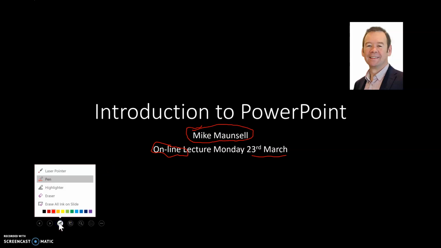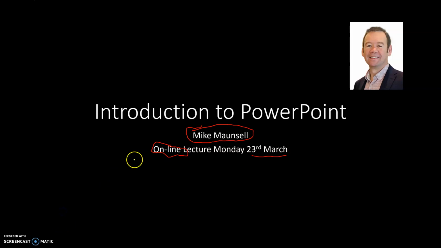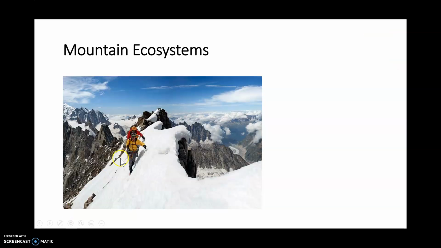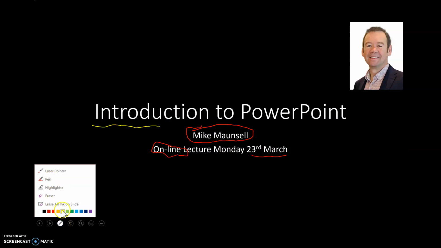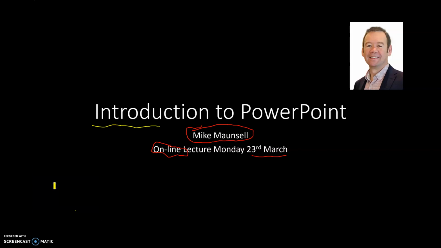Going back to the pen, you can change the colors. Just click back here. Press escape. Oops, sorry about that. Back in the pen, you can change the colors. We'll leave it on red. You can use a highlighter, is the next one. So if you want to just highlight a particular part in your presentation, you can use the highlighter and change the colors on that. I hope you're seeing that color change.